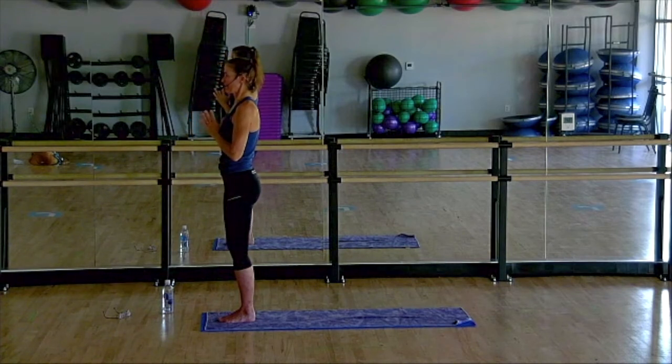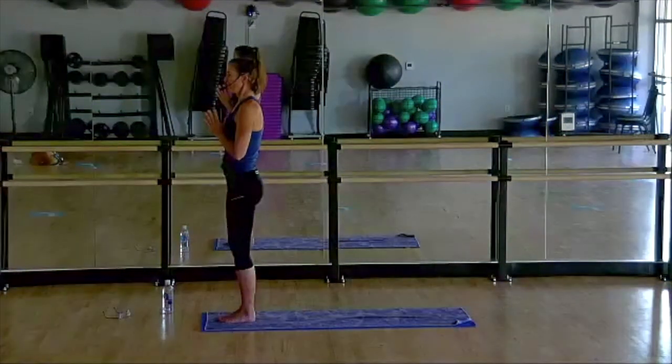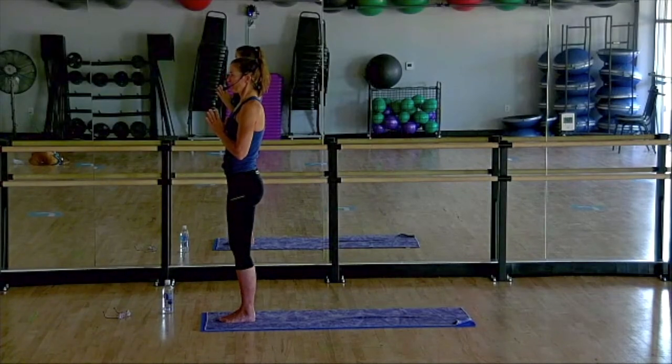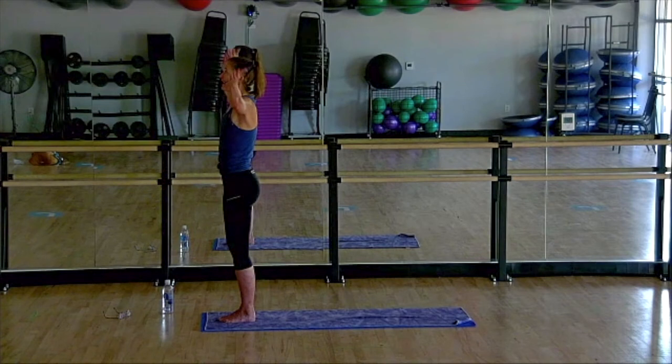Inhale and exhale. Feel the grounding through the ball joints of the feet, two points in each heel. Feel the lifting of the thigh muscles. Feel the navel pulling in with that lifting of the thigh muscles. And then two arms lift high.